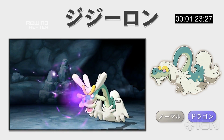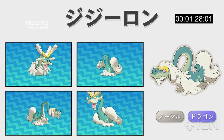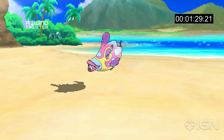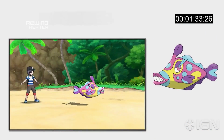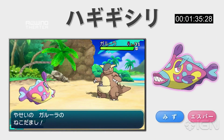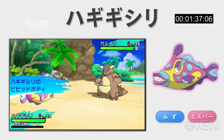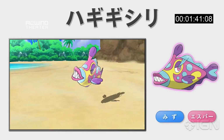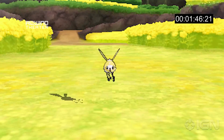So even though this Pokemon looks like a weird pipe dream, I am really, really excited to see more of it and what its stats are. So don't write it off right away, this old man dragon. Next up, this is the one I've written off right away, this fish that I just automatically dislike. It has a flower on its head. It's a Water Psychic, which has been done a couple times before, so it's not particularly interesting, and I don't see anything really interesting from it here. So I'm just going to zoom past it.